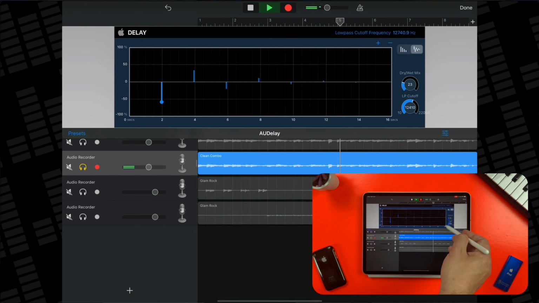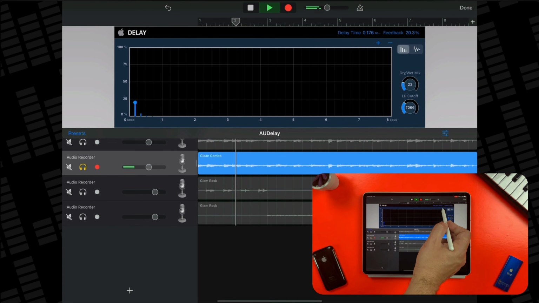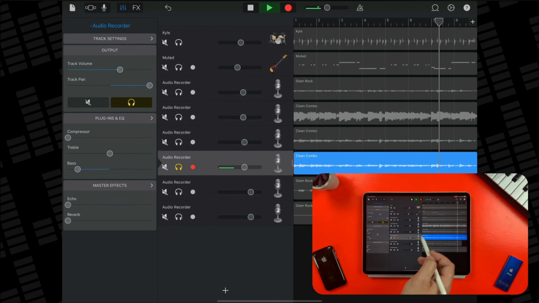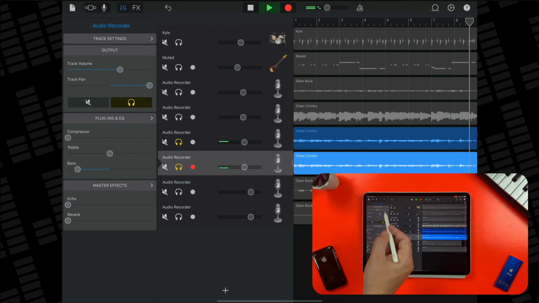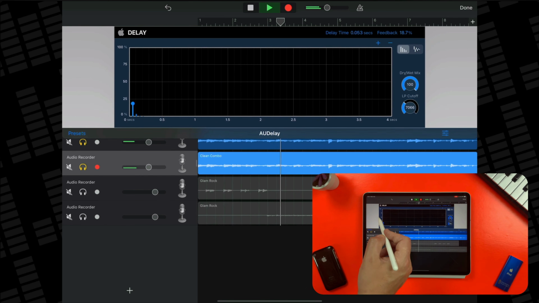One trick I particularly like is using a very short delay to make a single recording sound wider. You can achieve really subtle effects with this. For example, I can create the illusion of a second guitar track by bringing the delay time right down, turning the wet mix right up, and then panning it opposite of the original. It gives you a much wider sound without having to record a second guitar part.